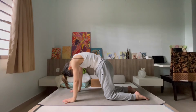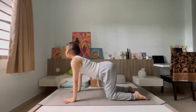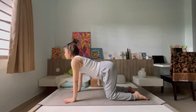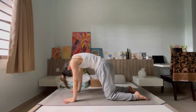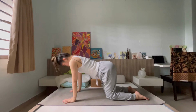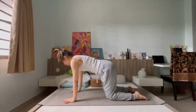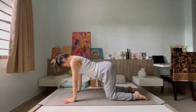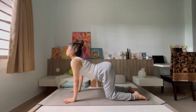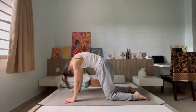Easing with some gentle cat-cow breathing into your spine, gently opening through the front body as you breathe in. Navel, belly down to the ground, heart forward. And breathe out, curling in, arching through the back, navel to spine. A few more rounds. Maybe consider taking it slow today, observing where it's stretching as you breathe in, the opening through your chest, your abdomen, and stretching, creating space through the back as you breathe out.